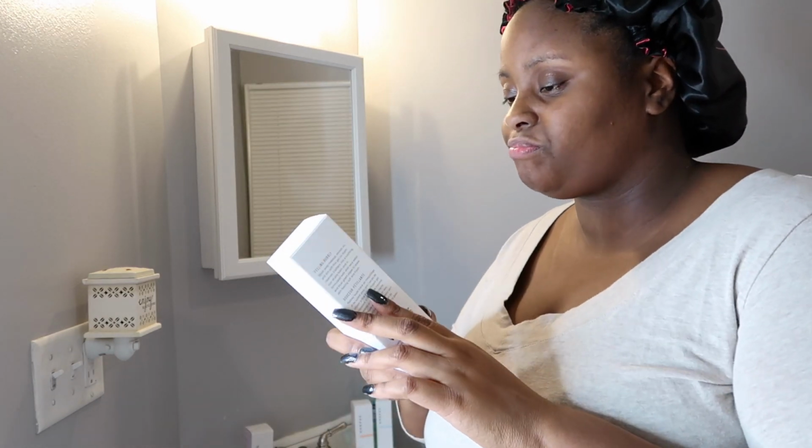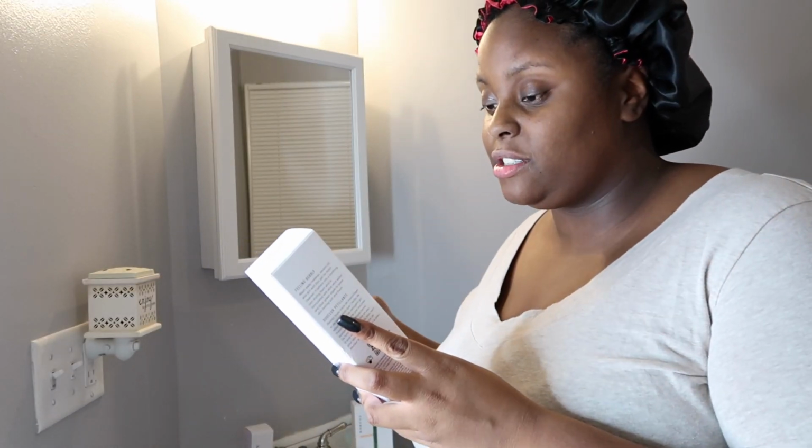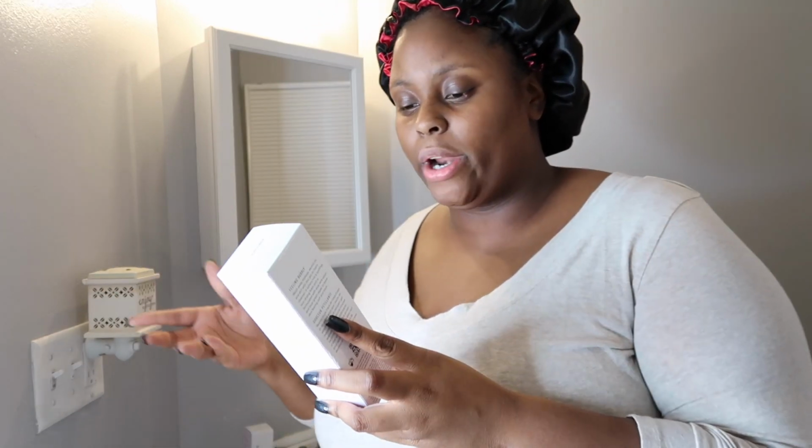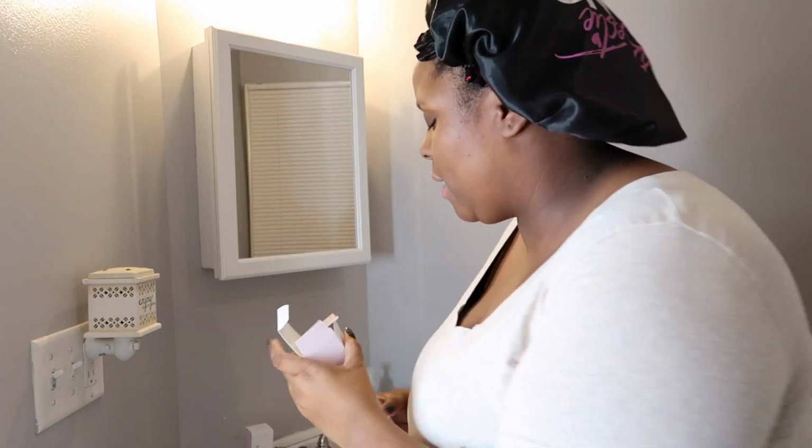Okay, here we go. So it says directions. Place a small amount into the palm of your hand. Lather with water gently and thoroughly. Massage over your face and rinse with lukewarm water. Use daily, morning and night. My skin gonna let me know if I can use you morning and night, or if I can use you at all. I hope my skin don't break out. So, fingers crossed. Lord. Okay, let's get into it.